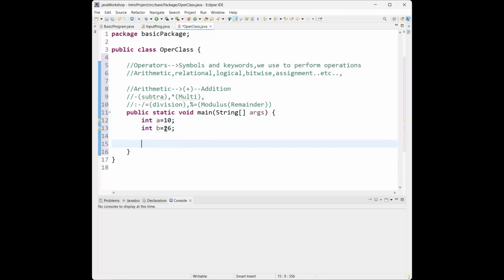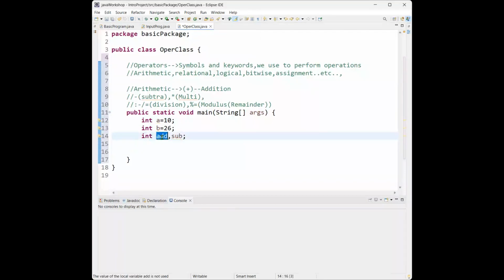Now, for arithmetic, to do the addition we will use the plus symbol, and to store the output I will declare variables. I will store the addition in add, and the subtraction and division, maybe in quotient.